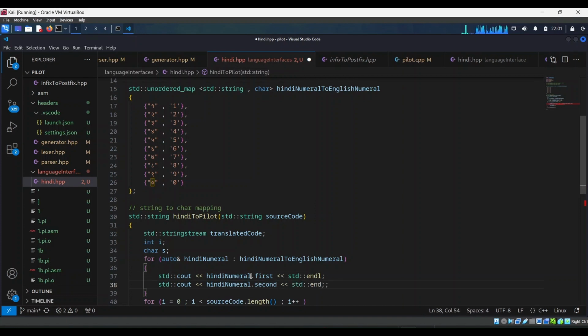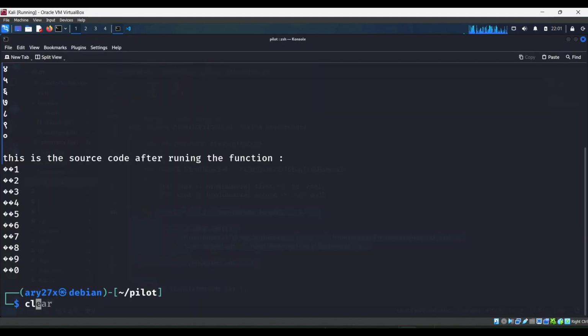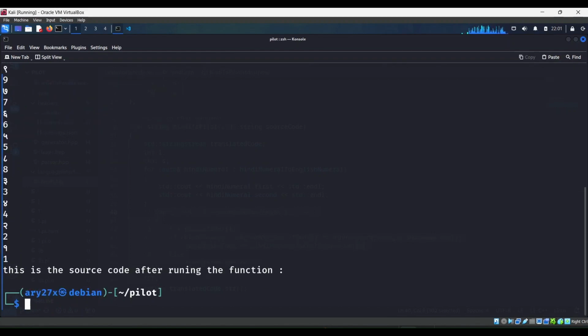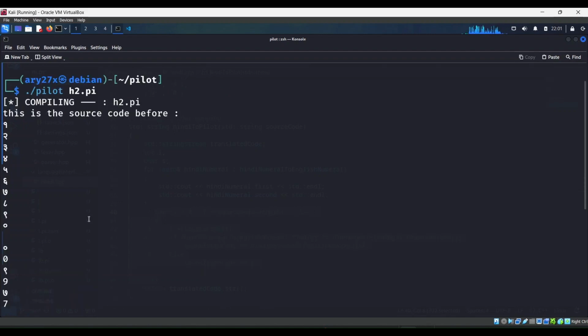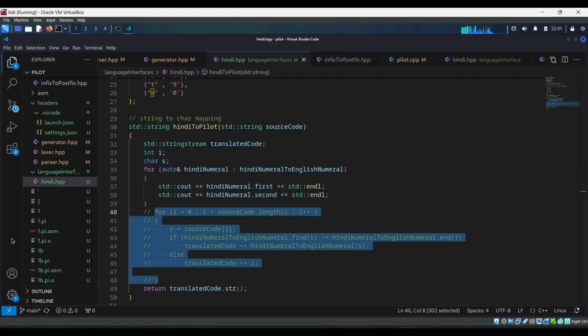I think this part is unnecessarily tough. I mean, it shouldn't be this tough. Let's see what's happening. I just want to see the output. I hope it works. Cool, it does work. At least I'm happy with this. So the mapping is done. Okay, I think we might have some hope over here.